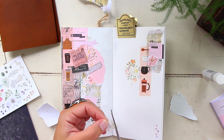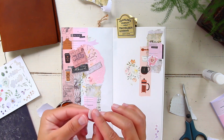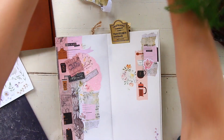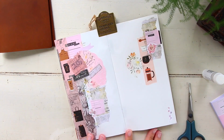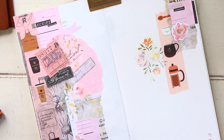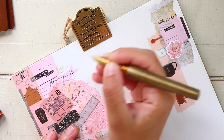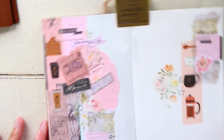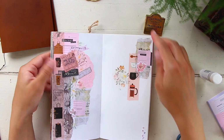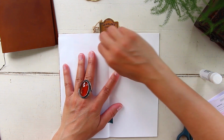But if you pay attention to this layout, it's very similar to one of my previous layouts that I did last week on my Friday video actually. It was just a cluster of paper, and I really liked playing with that. It gave me the freedom to play around and mix a bunch of paper. I really liked that, so I wanted to recreate kind of the same layout idea. And although it was super crazy, with so many different colors of pink, I actually enjoyed it. I really liked how it turned out at the end.